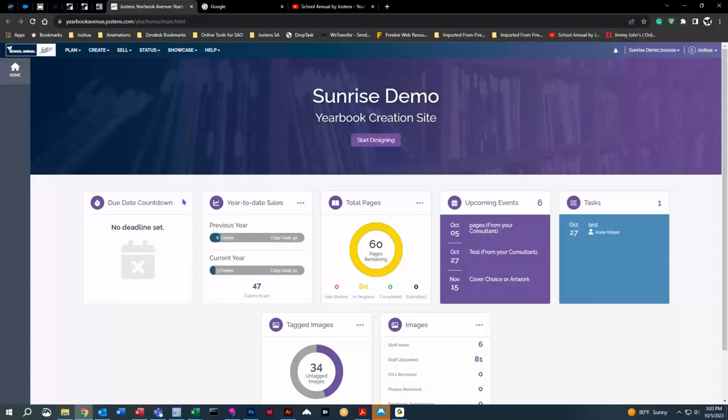First one is the due date countdown. Because mine is a demo, it does not show a countdown, but yours will have a countdown to the number of days you have left before your book is due. You should also have that written on a calendar. I would highly suggest, and I would actually do this, write a soft date for yourself, maybe a couple weeks before, to have everything as finalized as you can get it.